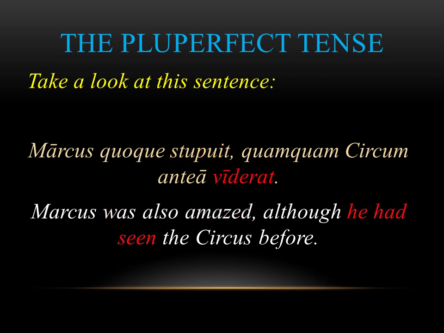But we also have this verb viderat, which is one of our vocab words. And look how we translated it. It's not he saw, it's he had seen. That difference in English is telling you something different about the timing of when this happened in the past. So if you hear this in English, he had seen, you know we're talking about the past and not the future, but we have to break apart where in the past we are talking about.